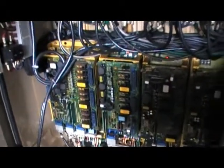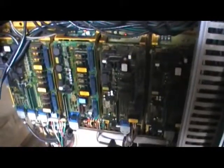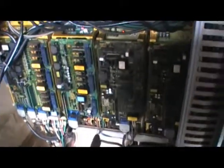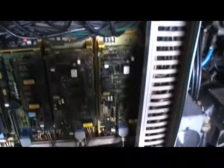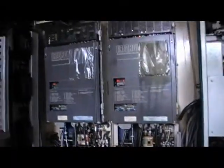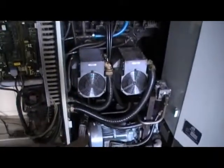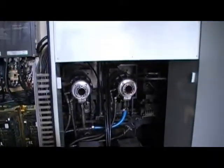So it's got 3, 4, 5 axes. It's got one right here, one axis drive. So that will be 6 axes, and this is the last axis drive. That's 7 axes. So this machine is a 7 axis machine, including the gantry loader. Spindle drives, cabinets, 2 spindle motors, hydraulic unit on the bottom, 2 actuators.